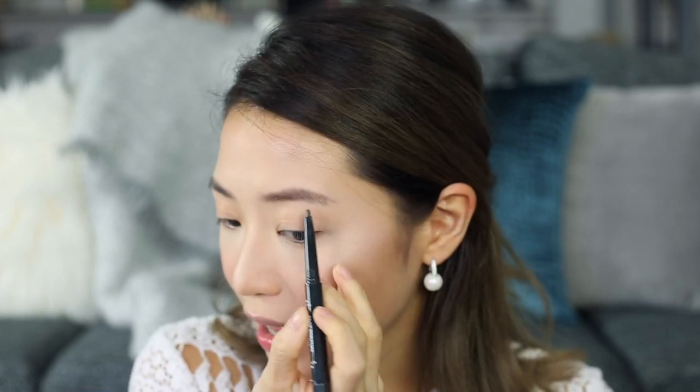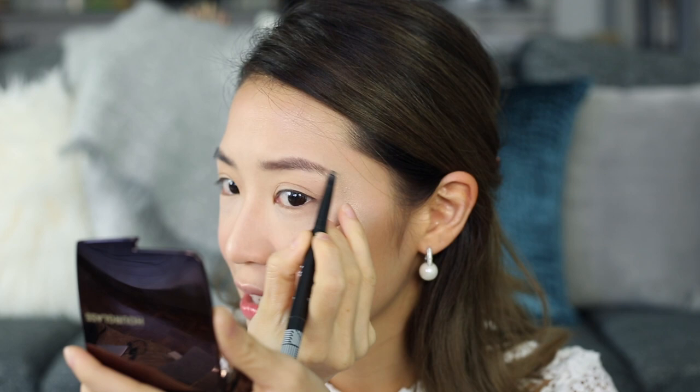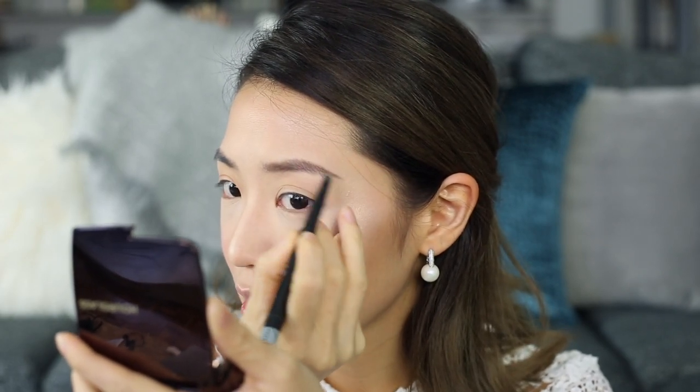And today I'm using the BLK Cosmetics Brow Sculpting and Pencil Duo. Now I really like this because it's affordable, it's easy to use, it glides on really fast. It's very easy to find, so you guys can also get one for yourself. I know that's something that you always complain about because the products that I use, I usually buy when I'm abroad. But this one you can easily find here in the Philippines.